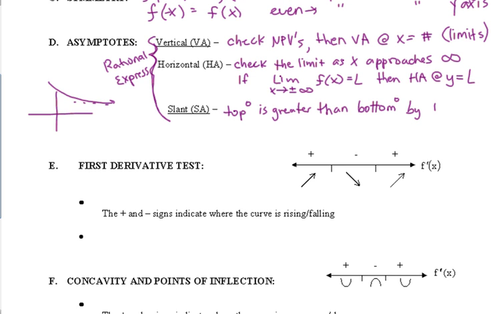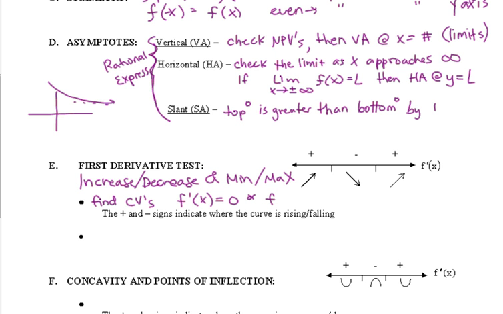Okay, what is the first derivative test going to give us? It tells us about slope, so specifically increase, decrease, and minimums and maximums, min, max value. So there's kind of a lot all in this test. We need to find when is it increasing, decreasing, and where are max, mins. So we do that by finding the critical values. How do we find our critical values? We set our first derivative to zero, or when our first derivative does not exist. It's a critical value. Because those are the places where our increase, decrease can change.